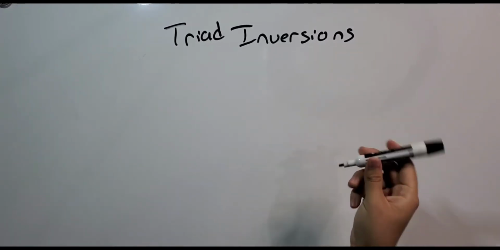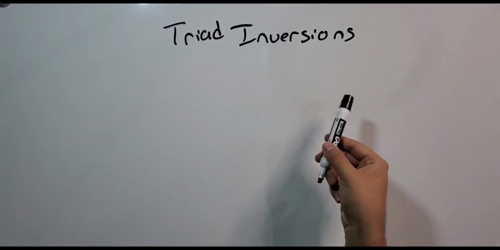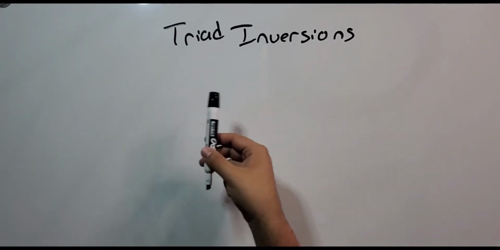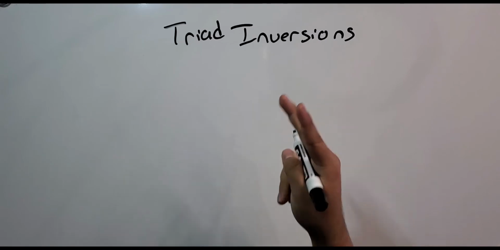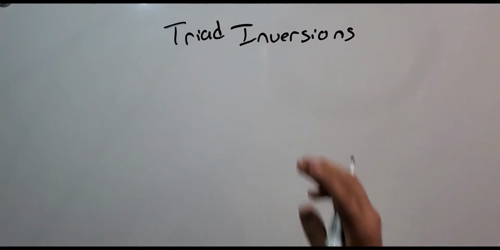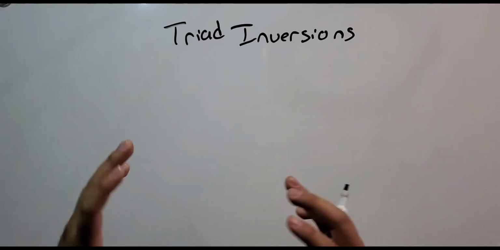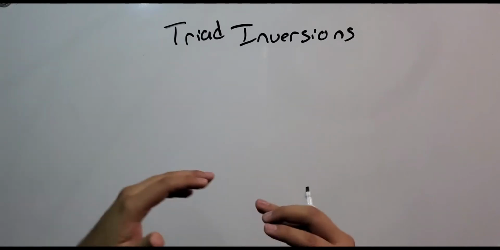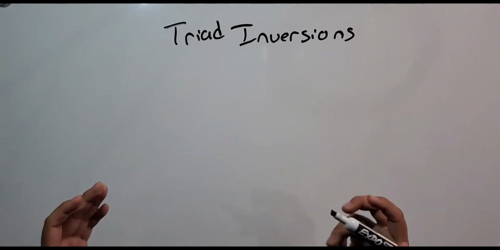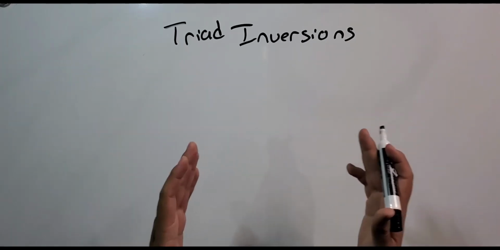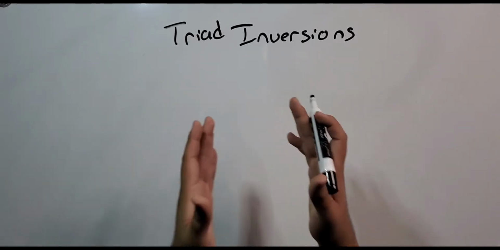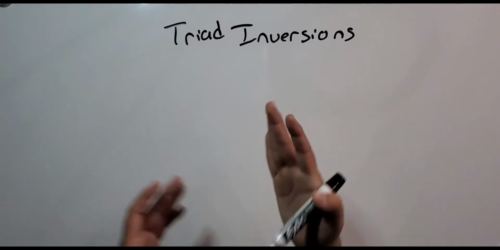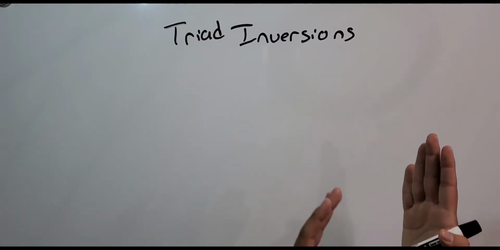In this one, we are going to be talking about triad inversions. Now, we need to keep in mind that triads only have two inversions, right? We get first inversion and second inversion. And for those of you that don't know, inversions are just the same chords, but different arrangement of the notes. So let's say we have the chord C, E, G. The inversion could be E, G, C or G, E, C. Same three notes, but in different order. Okay, just so we know that.